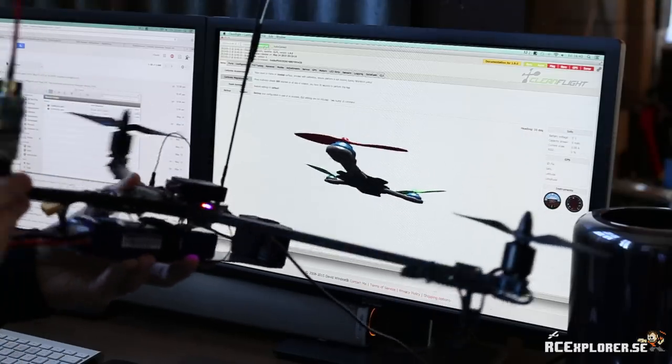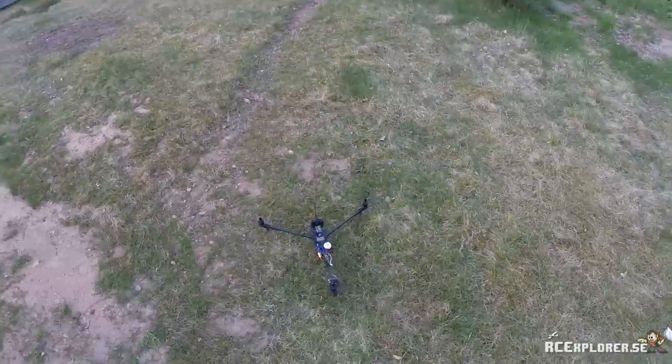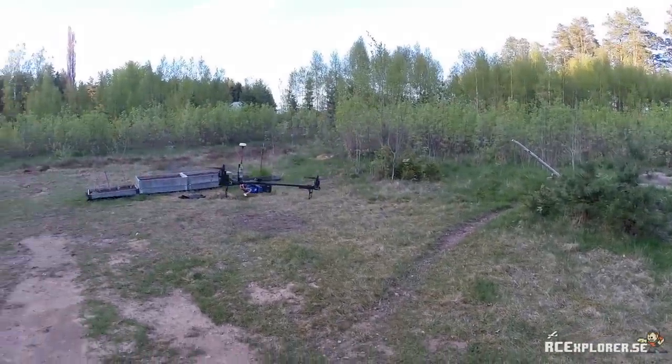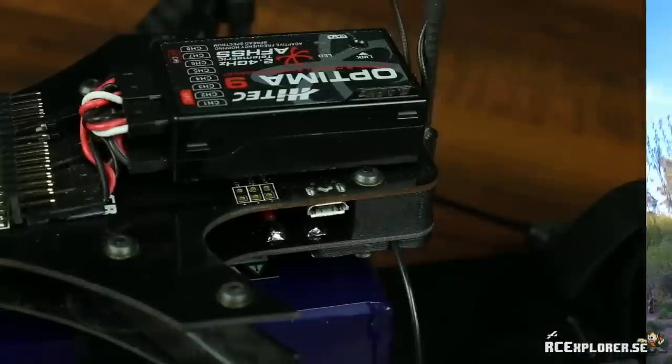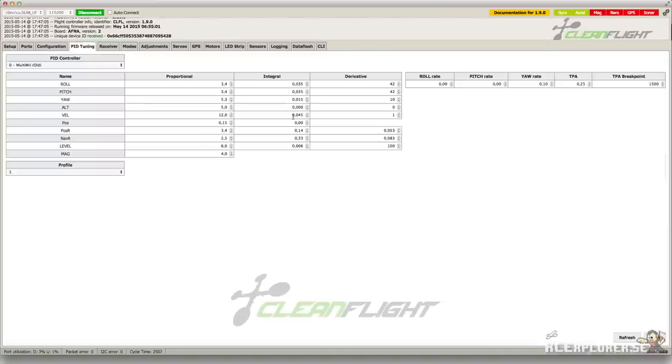If it doesn't, do not fly your copter. Something is seriously wrong. You can now go out and test fly your copter, but don't fly like a maniac yet, because we still have one more setting to do. To get the best possible performance out of the tail, we need to find where the servo is working the least during a hover. So plug the board into the computer again and head over to the PID tuning tab.